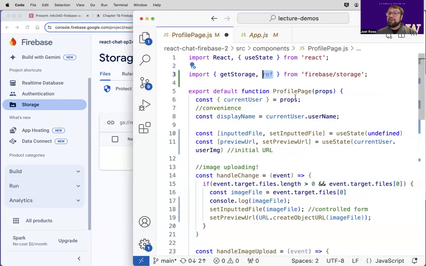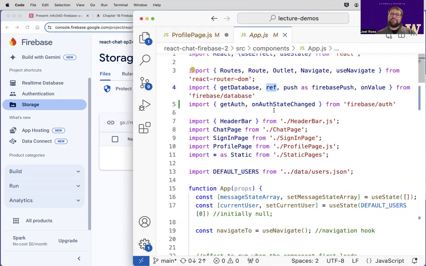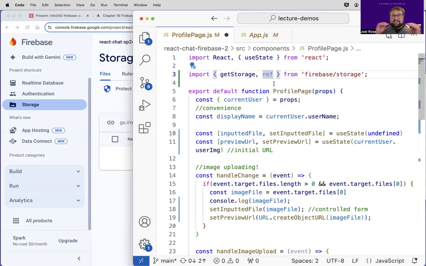Now, I don't have any database stuff in here, so I could just call this ref, and then in this file, ref means storage ref, while in this file, ref means database ref. That seems fragile to me because I might want to do storage stuff in here and database stuff in here later. So I'm going to start aliasing those references just so I can keep track of them. I'll leave ref as meaning the database. That's my default. But I want to alias this ref as storage ref, just to be very clear that this is a storage reference, not a real-time database reference. That's a Joel thing for keeping track of my code. That's not required for the language or even necessarily recommended by React or Firebase in any way.